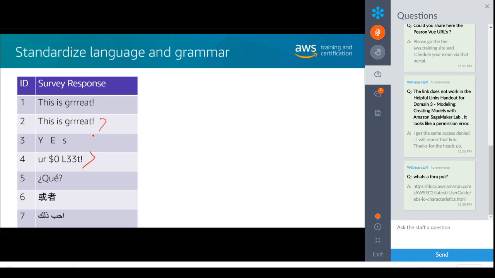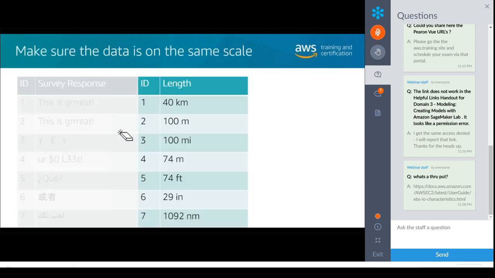Now, we're not saying that one language is dominant over another and you should pick that language or something like that. But what we mean is you do need to choose something to represent your data. In this case, the survey response is just text, right? So we might engage in some other NLP on that.